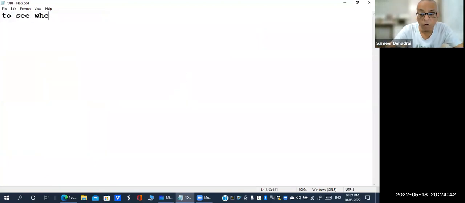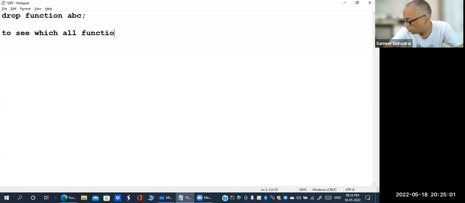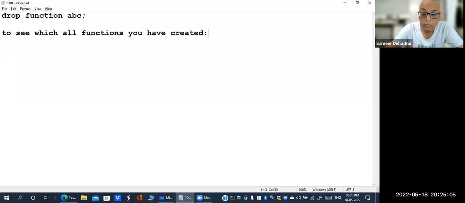Now, before we stop, if you want to drop the function, as Devi was asking earlier, drop function ABC, otherwise it's permanent. And if you want to see which functions you have created, I will say show function status.